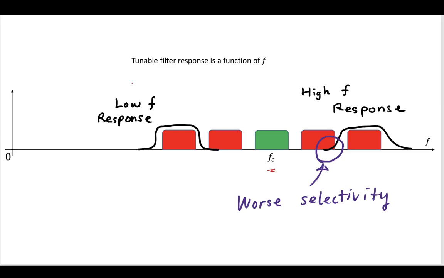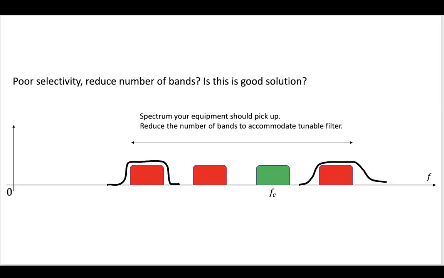So if you have a filter on your car that's tuning, you're tuning your radio station, it's a little bit harder to get a good high frequency response. So some of the high channels, you might end up with a case where your filter doesn't quite completely eliminate an adjacent channel. So you might get some pretty bad selectivity here. So we need to find a way to overcome this issue.